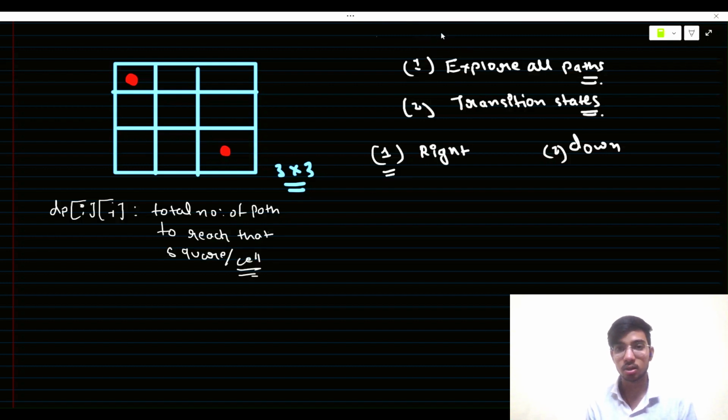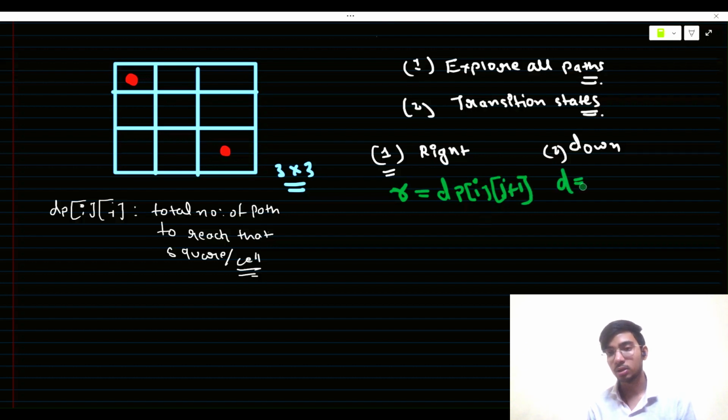From this cell, you can go to the right, or you can go down. If you are going to move right, the possible paths are dp of i, j plus 1. For the down, you make a transition like that.